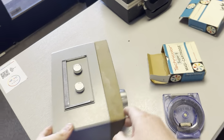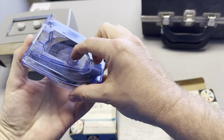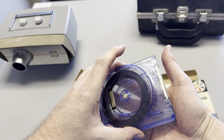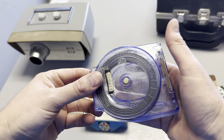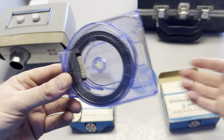Excellent. Well, anyway, if you do have these magic cartridges, I do have other videos on how I open them. I take this little pin out. You've got to then open it, you cut it, and you've got to very carefully splice them onto reels. This can go to hell in a handbasket very quickly if you're not paying attention. It's like a bird's nest on the floor.